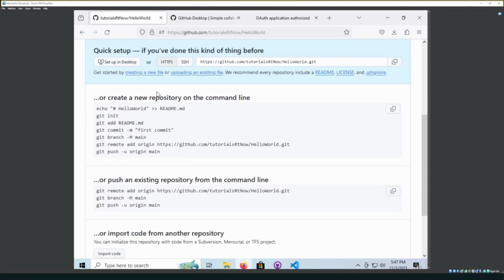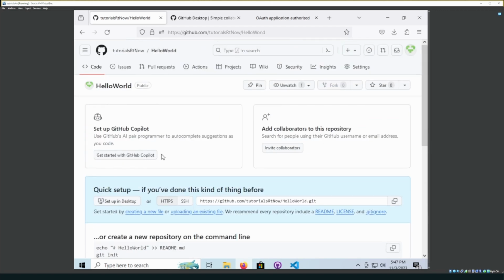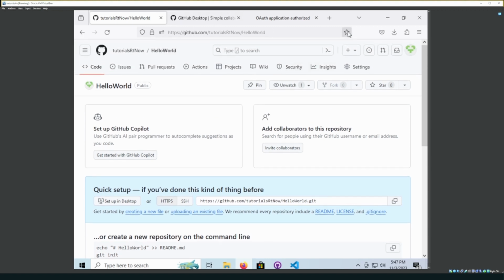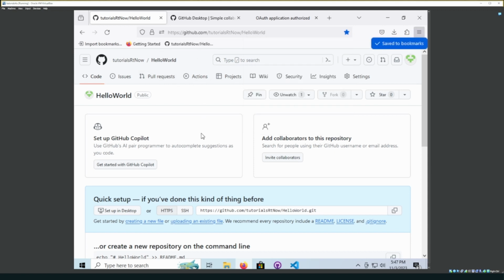Oh, I messed up. Probably should have done this. So in my repository, which I'm going to go ahead and bookmark, I want to find it later.